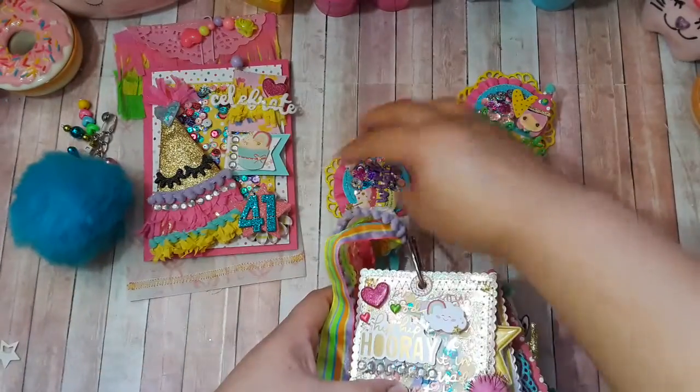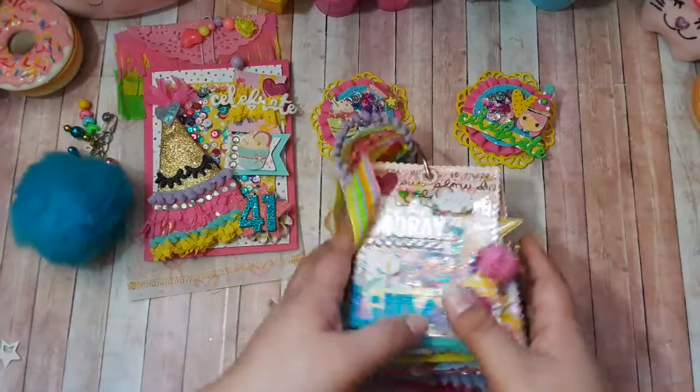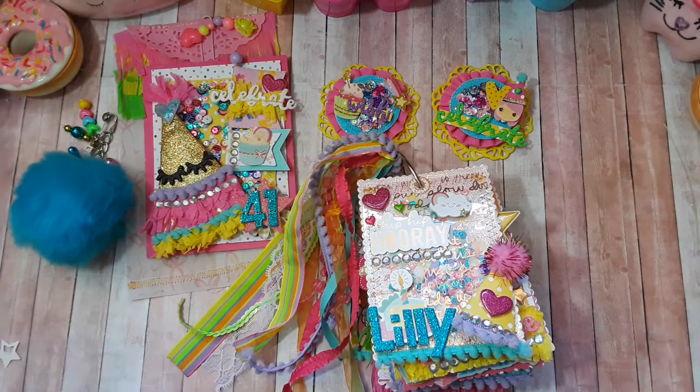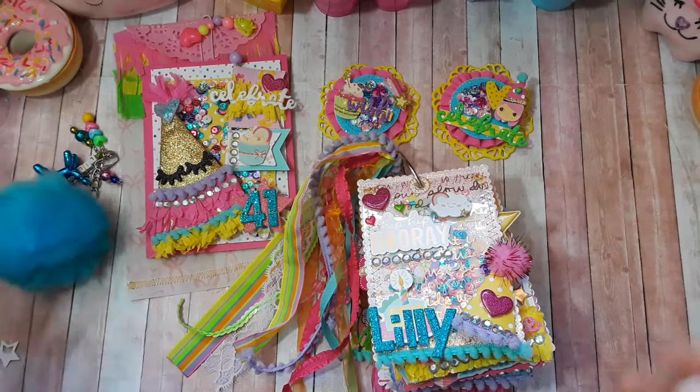So that was my tag flip for the Creating with Liller birthday challenge, guys. I hope you all check her out if you haven't already. She will not disappoint. She has some amazing talent. I just love looking at her work.